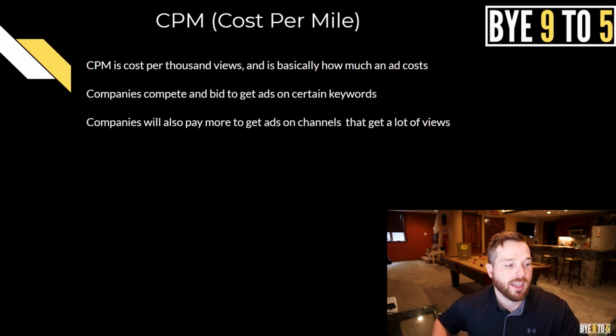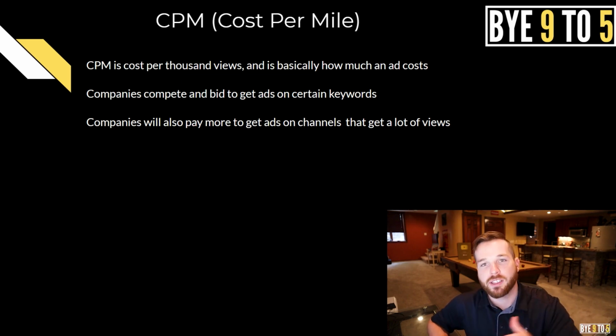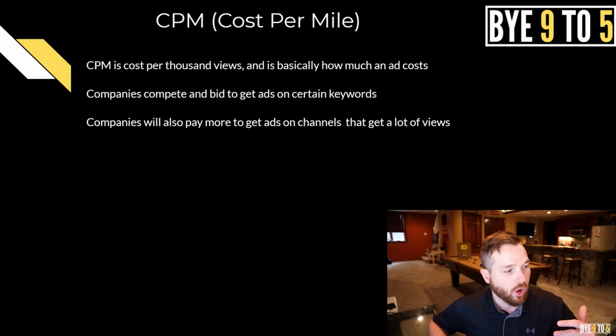Companies will also pay more to get ads on channels that get a lot of views. So just because your niche or the things you talk about or show on your channel don't necessarily get high CPM, they will start getting high CPM as your channel grows. If you get your channel up to 500,000 subs, a million, and you're getting hundreds of thousands or millions of views on your videos, your CPM is going to start rising, just based on the fact that more eyeballs are getting on your channel. And as more eyeballs get on your channel, companies are willing to pay more to get ads on your specific channel. Like PewDiePie, for instance, obviously he gets tons and tons of views, right? So companies are more willing to put ads on PewDiePie, even though he does mostly video game videos, and CPM on video games is usually on the lower side, but not for PewDiePie because his channel is huge. So companies are willing to pay more to put ads on it.